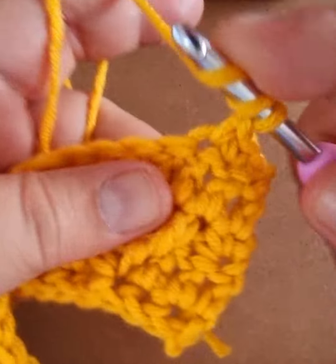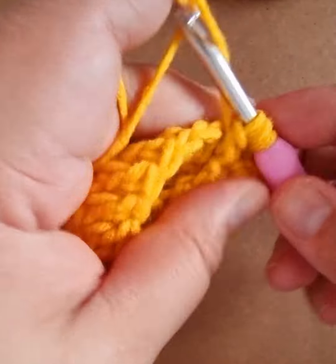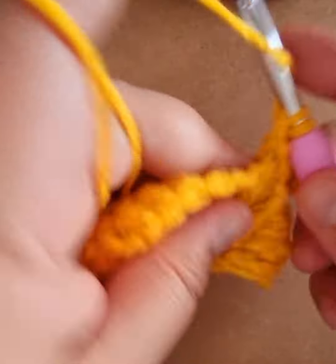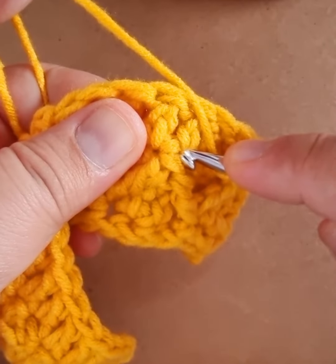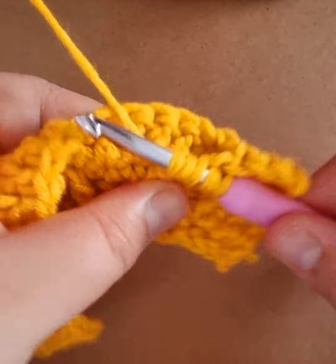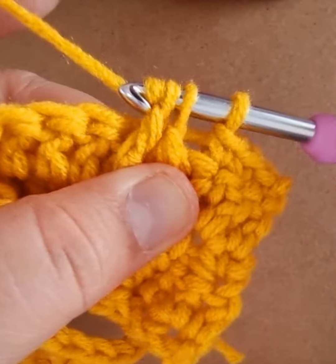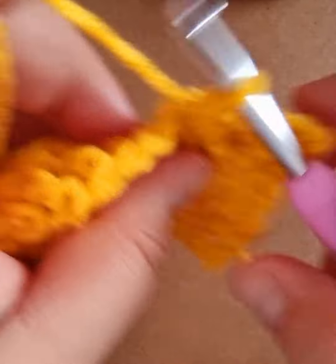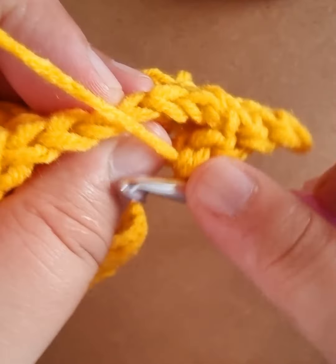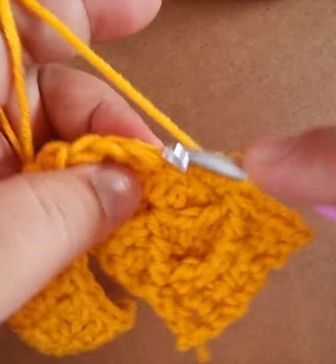So insert our hook, pick up one loop and then pull through two loops, pull through two loops, then we have our remaining two loops, we yarn over twice, and then on the next node we pick up one loop, pull through two loops twice, and then pull through the remaining three loops. We skip one stitch, this one, and then we do our single crochet three times.